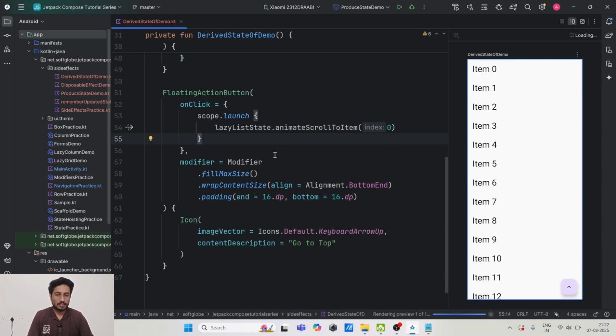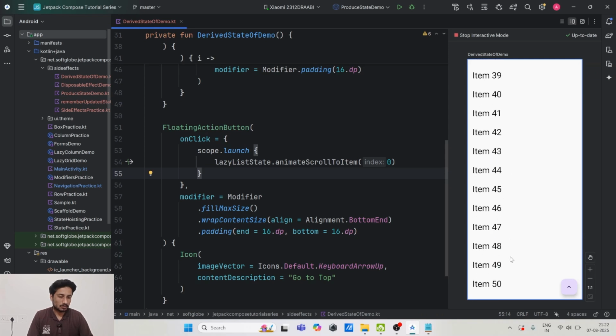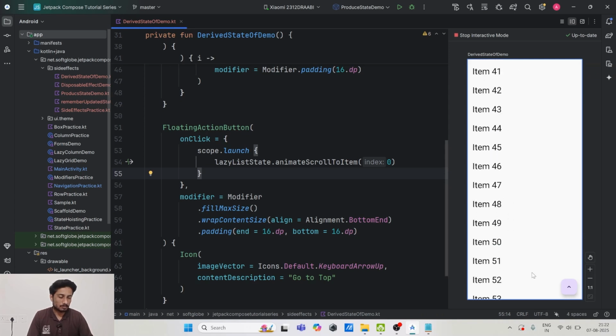If I start the interactive mode for this one, we are at this point, and if I click on this one, we are navigated to the first item, that is the top of the list. So that is working pretty well the way we expected.